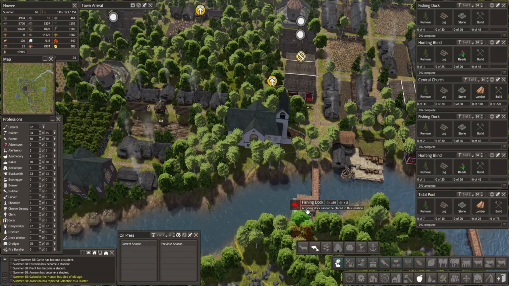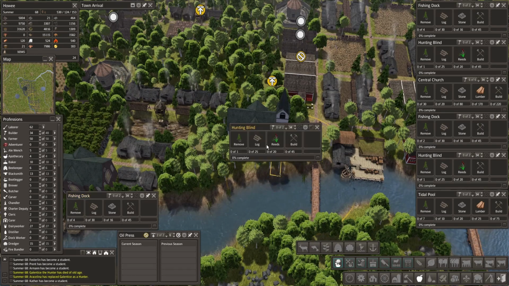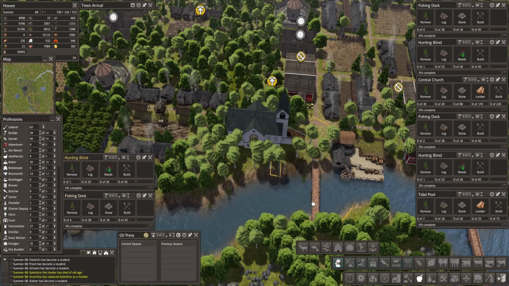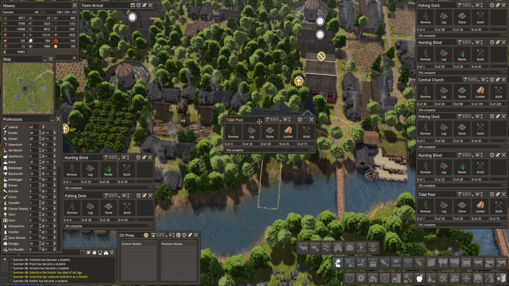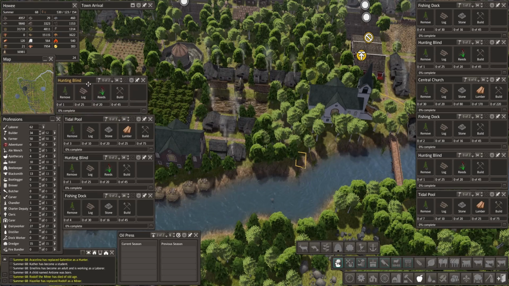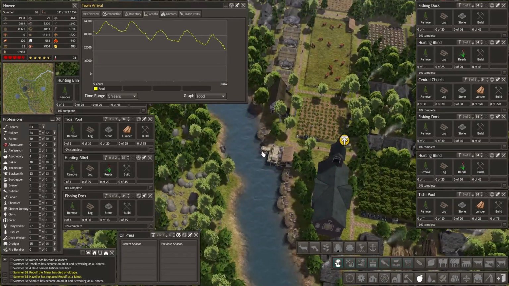So, rinse and repeat. Fishing dock right there, followed up by a tidal pool. Just keep it nice. And another tidal pool. There. You know what? Let's build another hunting blind here, just for the heck of it, because I'd rather have too much duck meat as opposed to no food at all.